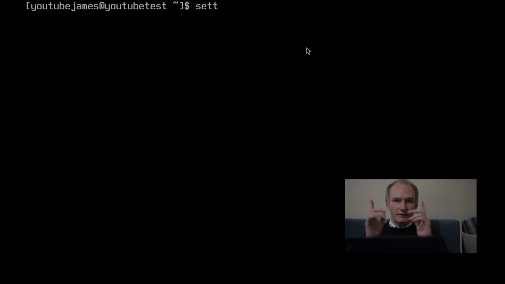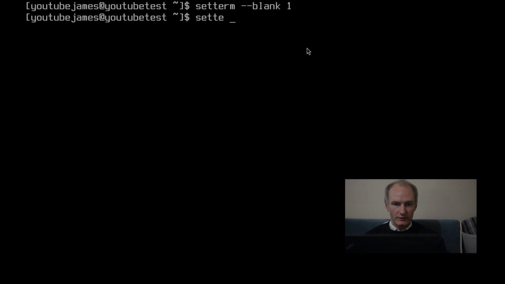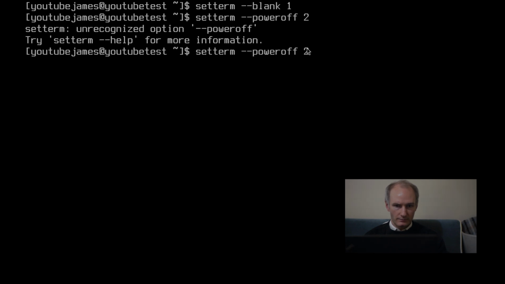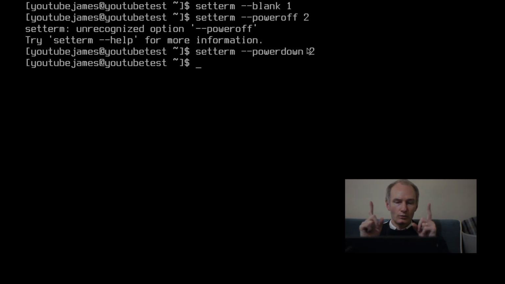So if you are using a CRT and you want to blank the screen but also turn it off, what you would need to do is something like this. So you could do setterm blank 1 if you wanted 1 minute of inactivity, screen goes blank, and then you could effectively then do setterm powerdown, sorry, powerdown 2, and then effectively the screen will go blank after 1 minute, and then I think either another minute or 2 minutes, I believe, it will power off the screen, and then you have to press a key to get the screen to come back on and come out of blank.